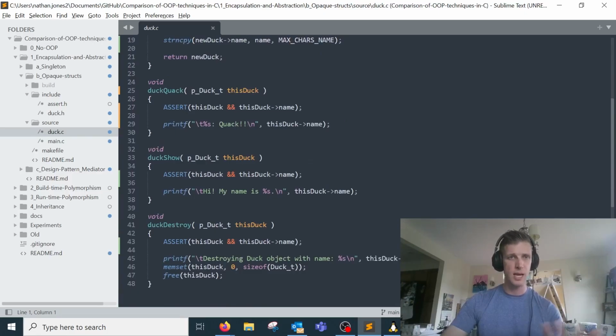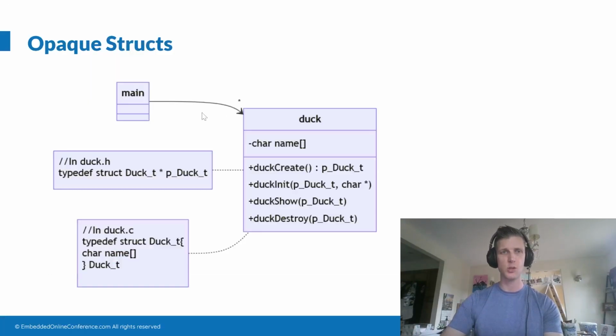And so then I can reference that inside this function. I've got a little assert also at the front here just to make sure that the pointer being passed into this function is non-null and that the name was created, just as a security measure.